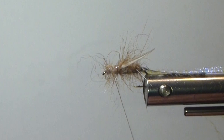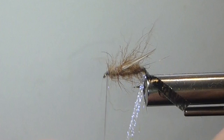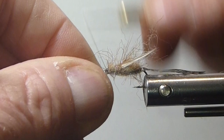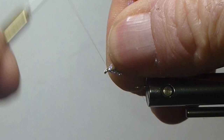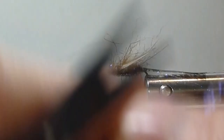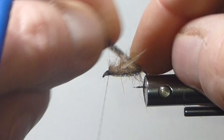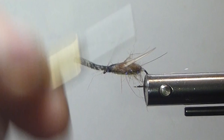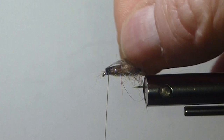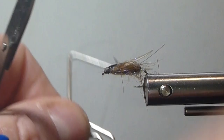Get our fibers out of the way and make sure we've got a good tie-off point in the front. I'm going to come underneath with my pearl crystal flash — I've got one strand out the back, I'll cut that off. Just catch it underneath, fold it back over itself, make sure there's none in the eye, and really wrap that down good. With 6-aught thread you can lean on it pretty good. Just pop out any stragglers. Then take my shell back — shiny side up — going behind and get some good turns on this. It's a thicker material, so I just lay my scissors along the angle of the eye and trim it off. I'm going to put a fairly big head on this one, because water boatmen have a big head.